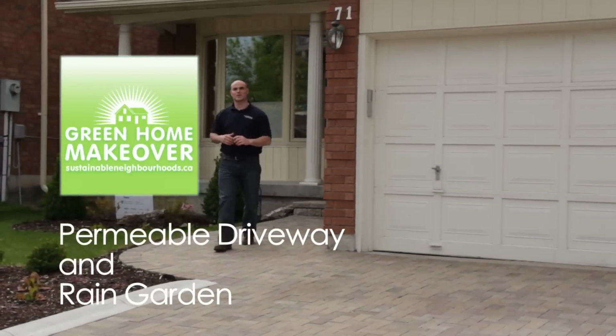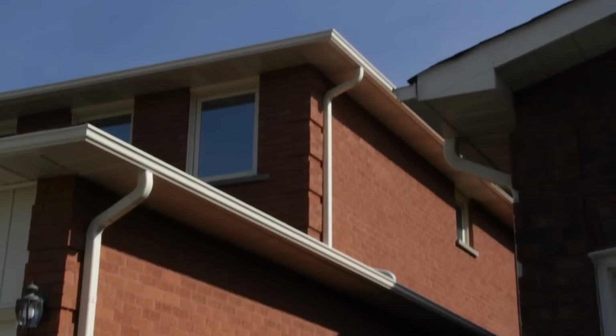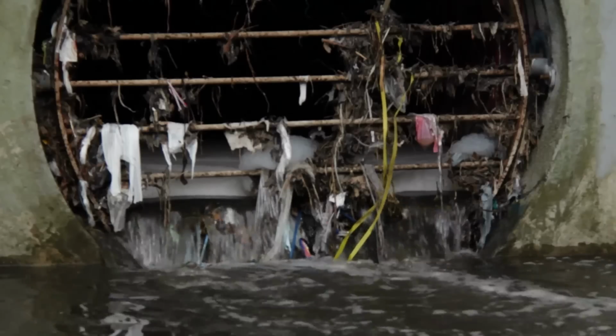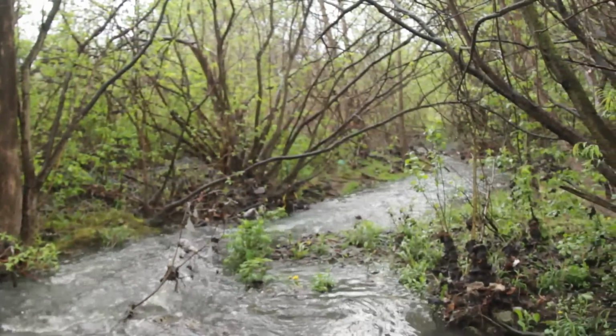One of the biggest impacts we have on the local environment is the amount of hard surfaces we've created. Now, during a large rainstorm, all of that rain hits our roofs, driveways, sidewalks, and roads, and empties into our storm drain system. That water is directed into our local streams, creeks, and rivers. This is way more water than they have evolved to deal with. And it causes problems not only because of the huge amount of water that enters these waterways, but the poor quality of that water from picking up the contaminants and pollutants along the way.